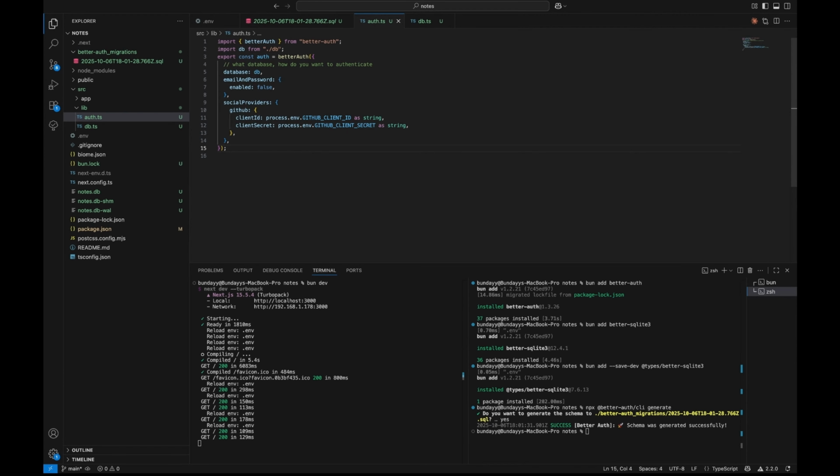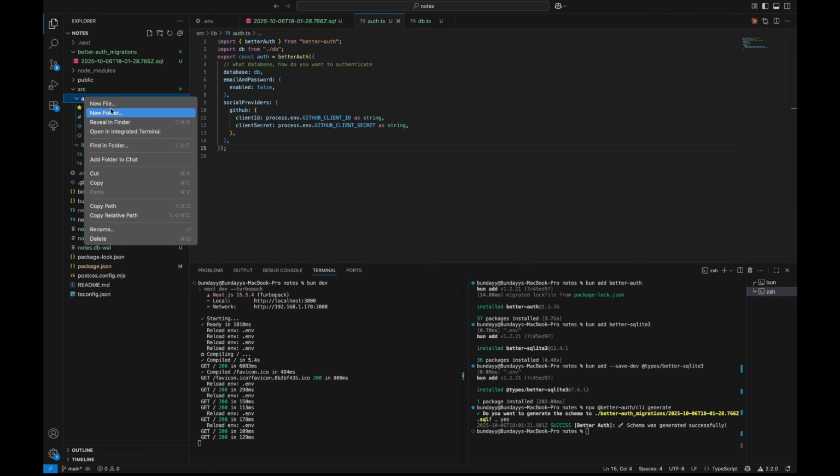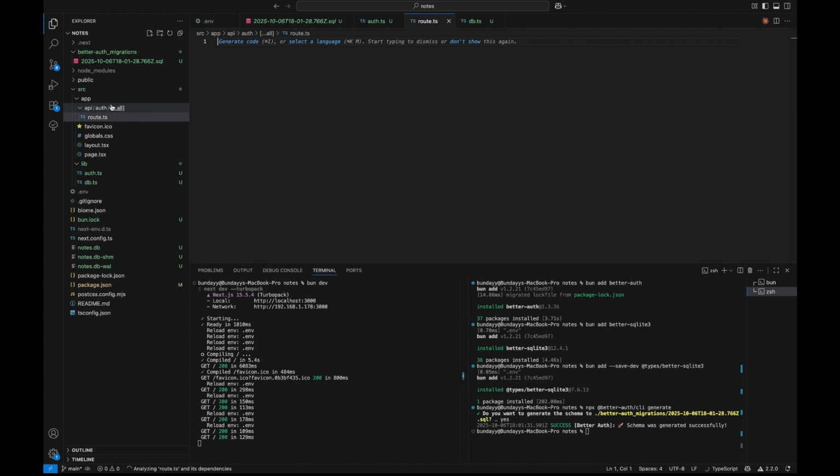Once you run this migration directly on your database, you have that all set up, then you can proceed to the next step. So the next step is to create the mount handler, because Auth has a couple of endpoint routes. Remember, we added one in the callback URL on GitHub. So we need to now set that up on our server side. Since we're using NextJS, we'll create this file following the documentation. We'll come here, we'll create a new file, and we'll put this.